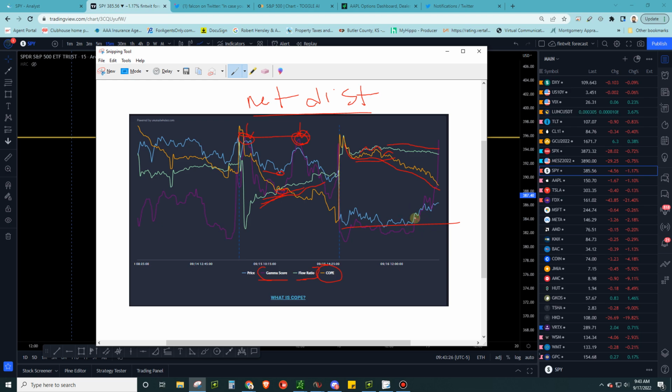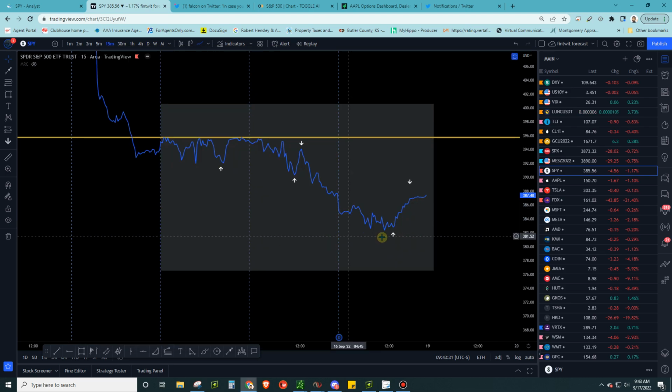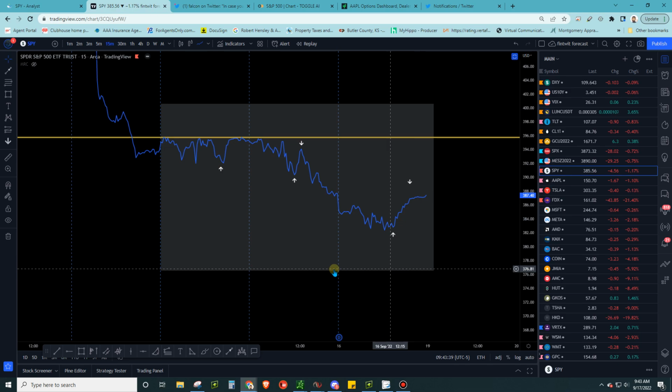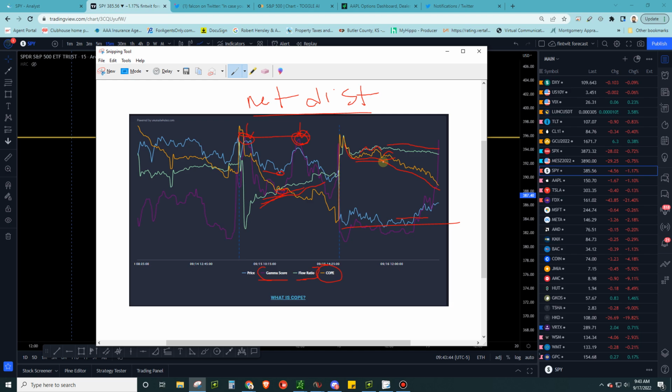As soon as price broke up here and gamma score started going crazy, you had a nice breakout here, right? So there's that move at the end of the day where you could have played calls going into the end of the day, and you would have caught yourself about another 4 points. However, again, what happens whenever the gamma score goes up into this little area? It ends up being a pretty good short area, and the reason is because they are selling into this gamma flow. Every time gamma goes up, there's a net distribution.